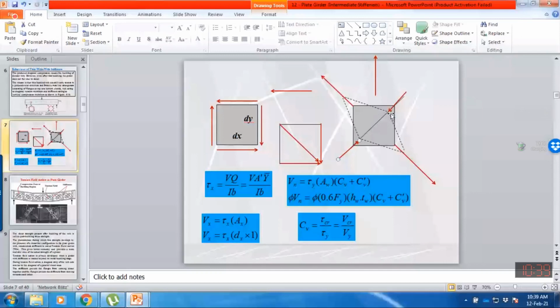So it means that due to these shear forces, if we convert into the equivalent system, the web panel is subjected to tensile force in this direction and compressive force in this direction. Again, the web is very thin or slender, so it may buckle due to this compressive force in this direction. And the web panel will tend to elongate along this direction. So due to this behavior, the web will buckle like this.